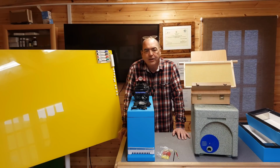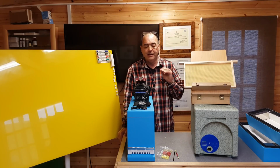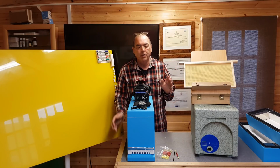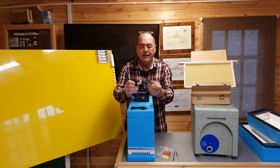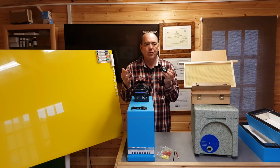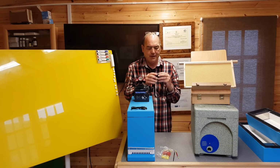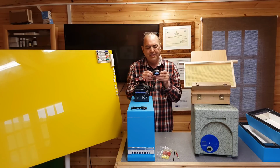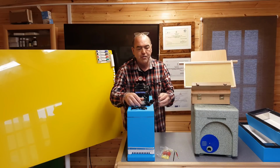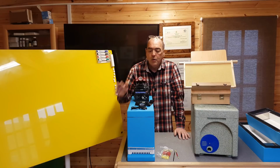If you're just taking ad hoc from a hive, you're going to be wanting to see those very small larvae, and if your eyesight's not too good, or even if it is good, lighting is still really important. You can get these small LED headlamps. You can buy them from most DIY shops and places like that, eBay, and I think they're around £4 or £5. They're not the best, but if you're working on a budget or you don't really need that much light in the situation that you're in, they'll do.